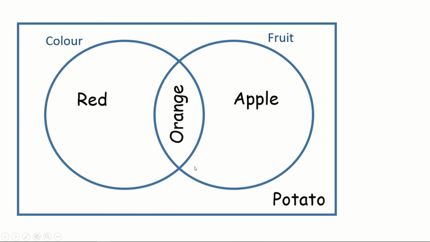Every single thing has got a place in a Venn diagram, and all of the things we've got here go into the different places. But blue, green, other colours could go in here; lemon, peach, other things that are both colour and fruit could go in the middle; banana, grapes and that sort of thing could go here; and chair, table, lots of other things go outside here. Every single thing has got a place.